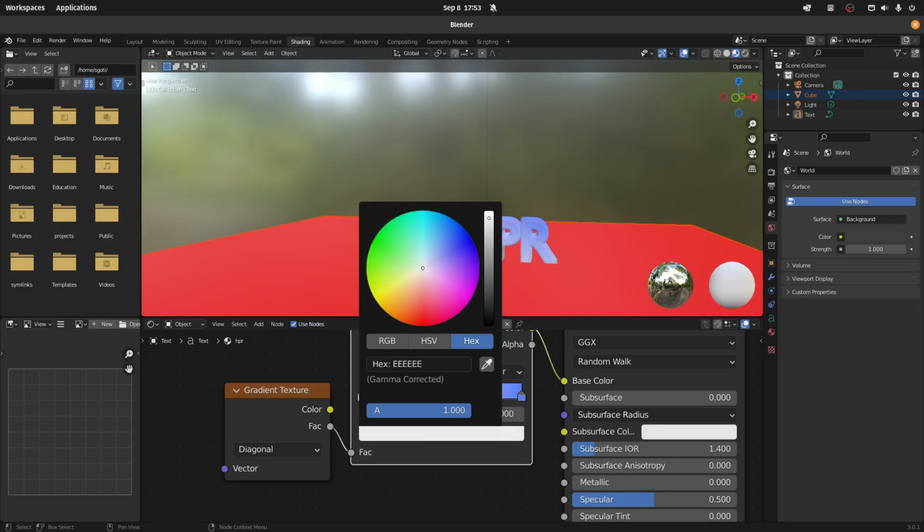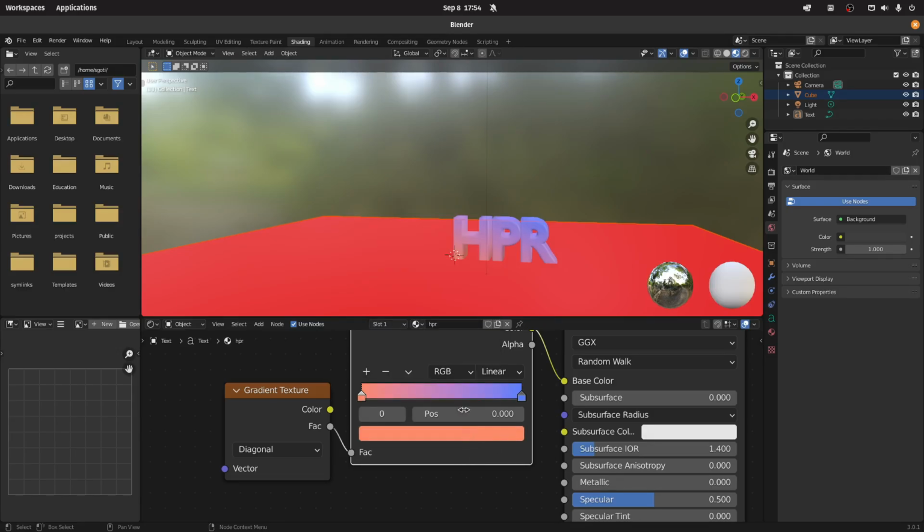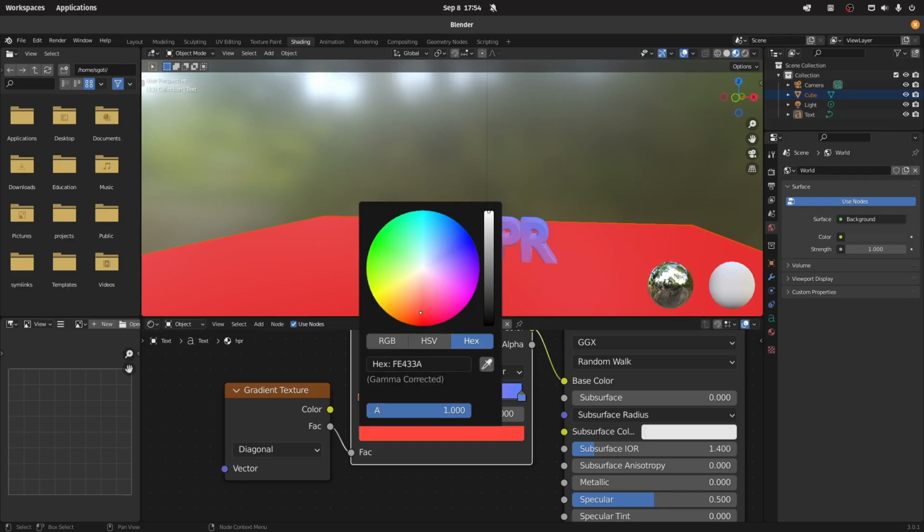So basically when it's all the way at the top, that means you're going to have full color. When it's all the way down at the bottom, you're just going to have blackness. This is the way that you control the lightness or the darkness of a color. And then the hue is controlled by moving around that circular area. Okay, so when you click on black, you're going to need to turn the value all the way up to the top or close to it, and then in the hue, select red.